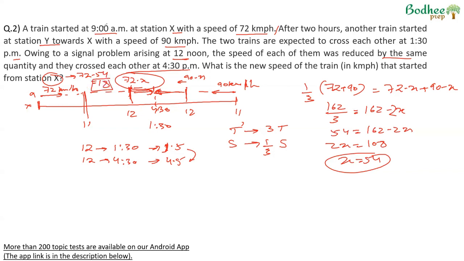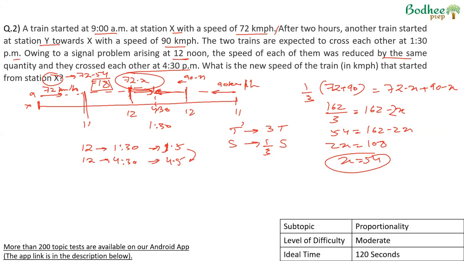18 becomes the answer. In terms of level of difficulty, I'd say a moderate level of difficulty question. Calculations are not very high, but conceptually you'll have to understand which proportionality you're looking at. Once that is figured out, it should not take more than 2 minutes to solve the question.